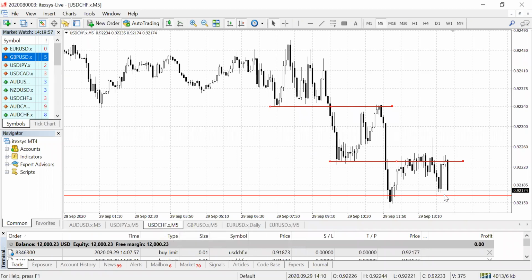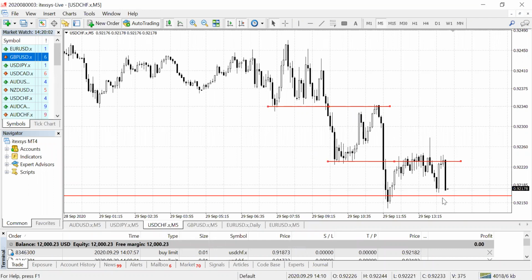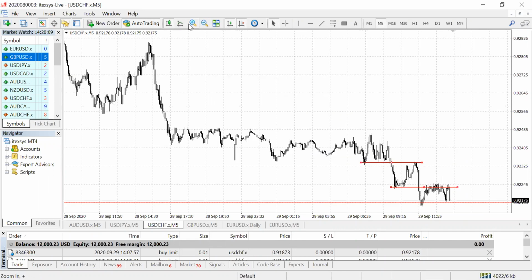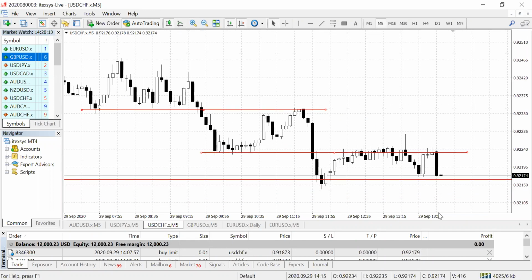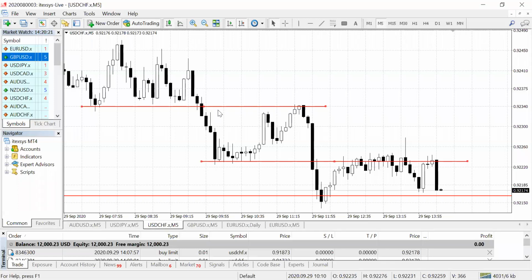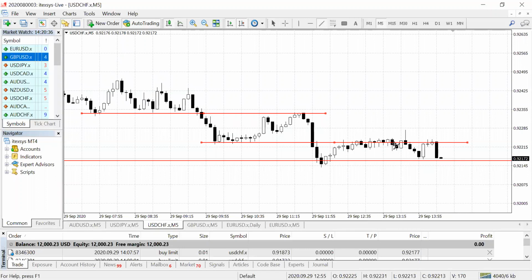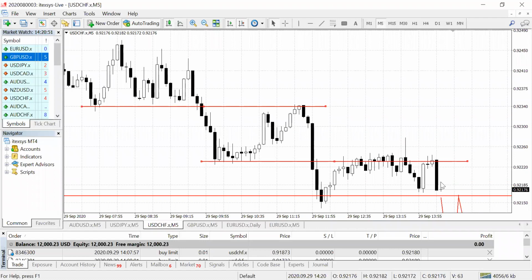Now, if this does break, the dollar yen does break, I will look for a breakout, a first retracement to this area, and then a continuation. So I have an eye open here because the market has been following that pattern, correct? Breakout, first retracement, continuation. Breakout, first retracement, continuation. So if we have a breakout here, I will wait for the breakout, first retracement, and then I will set some sell orders here for the continuation. So let's see if the breakout happens and how it happens.